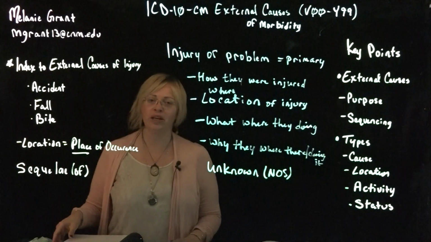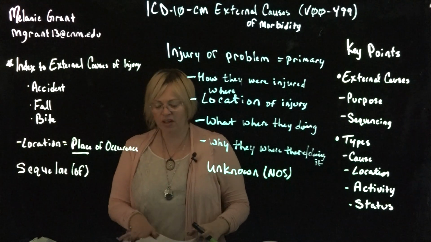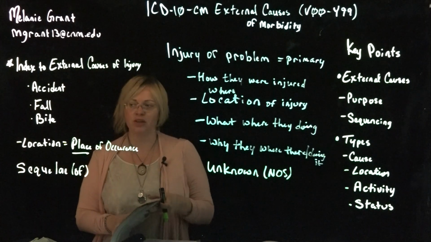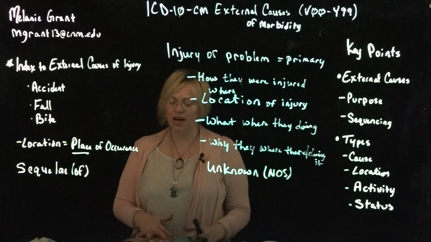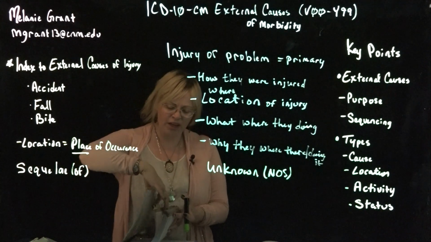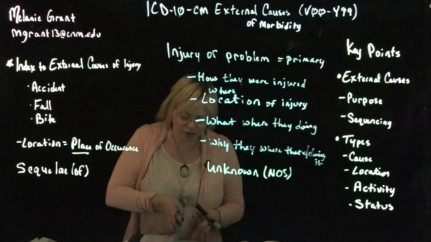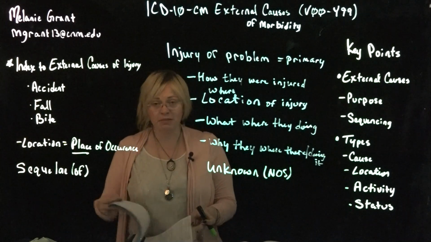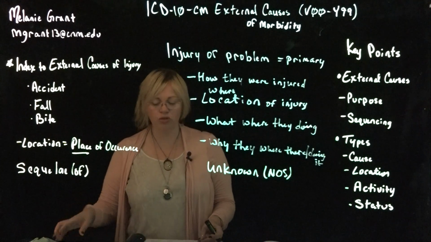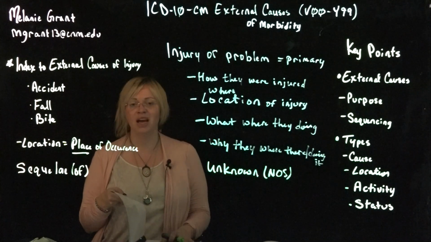Now, before we start coding in this chapter, we also want to take note that all of your external causes of morbidity will be found in its own separate alphabetical index in the very front, which is actually at the end of your regular index. So in the very beginning of our ICD-10 CM book, we have our guidelines and all of our various information, anatomical information if your book has it, and then we have our alphabetical index. And at the end of the alphabetical index, you'll often find a neoplasm table, followed by a table of drugs and chemicals, followed by the external causes of injury. And that's going to be the last alphabetical index that's before the actual tabular section.